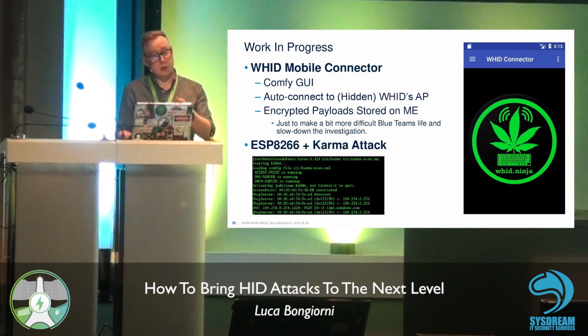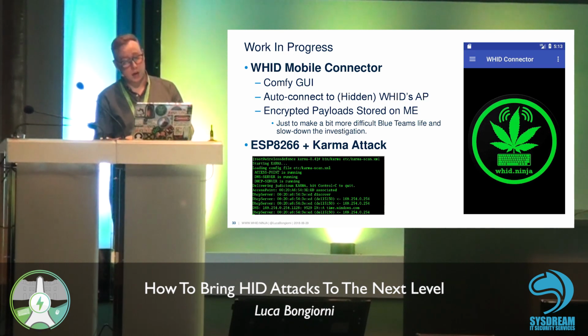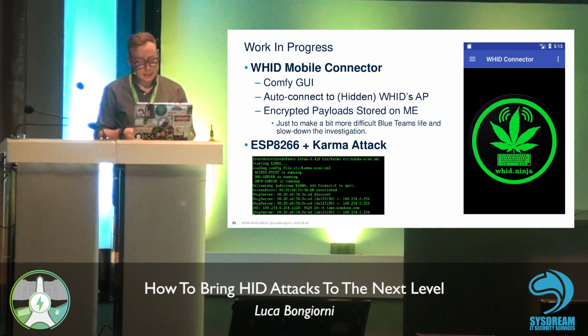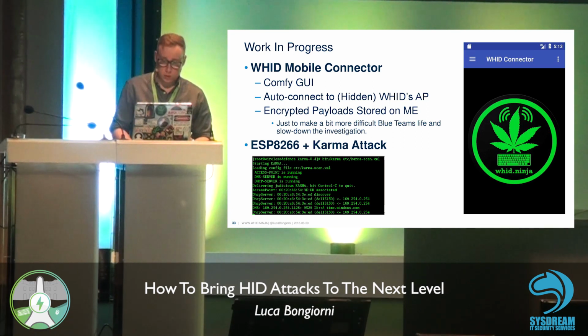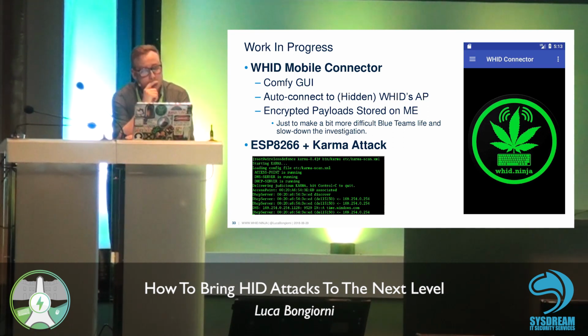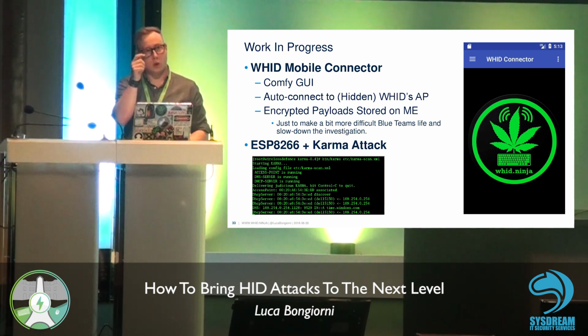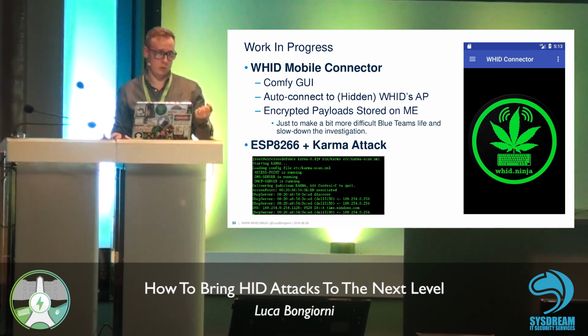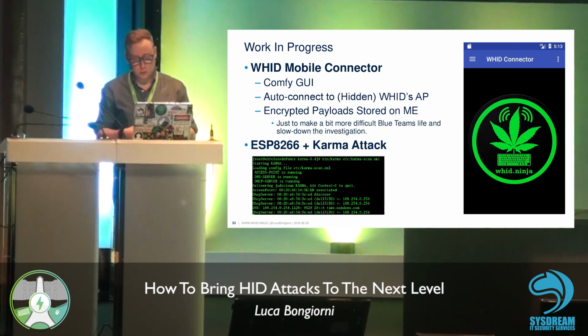Once you set it the first time, it will be able to auto-connect to the access point, so as soon as you open the mobile app, it will connect. And the most important thing is that the payloads will not be stored on the ESP device, the WHID Injector, but will be stored on the mobile app. So it will be a pain in the ass from a blue teaming point of view to retrieve those payloads, because they will not be stored there anymore.